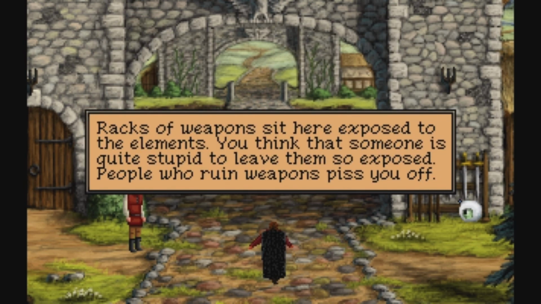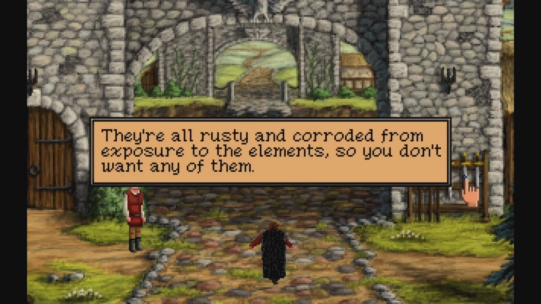Racks of weapons sit here exposed to the elements. You think that someone is quite stupid to leave them so exposed. People who ruin weapons piss you off. They're all rusty and corroded from exposure to the elements, so you don't want any of them.